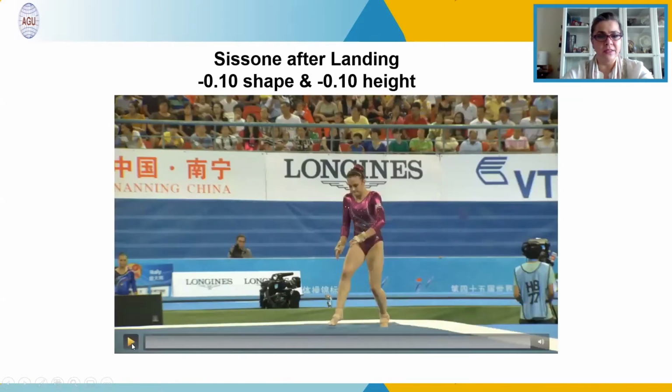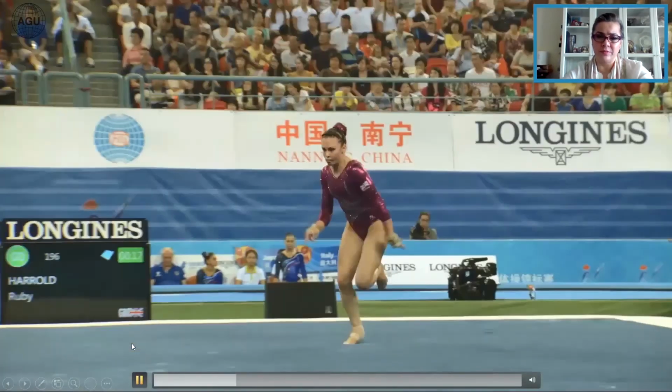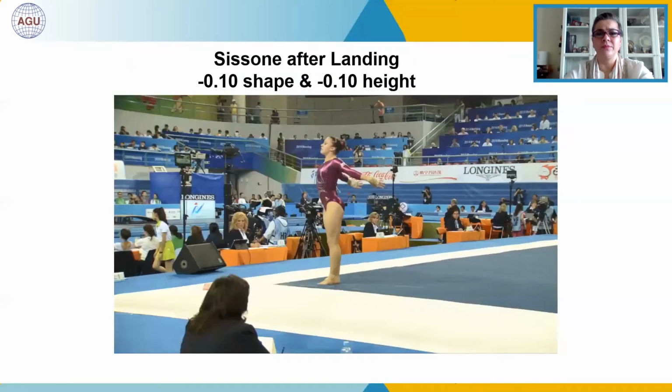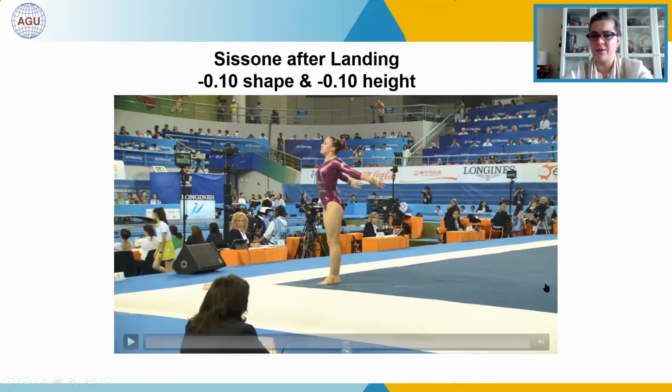Let's see here. Handspring, salto forward, double turn, double twist, and saison. In the saison here, after the landing, we got 0.1 for the shape and 0.1 for the height. Okay.